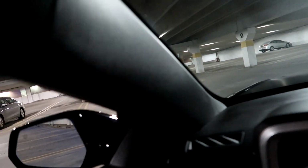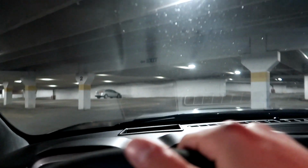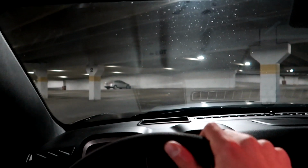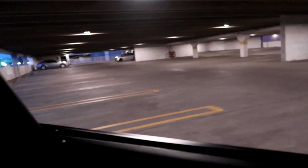You really have to either look out this way or look out this way to see if there's anybody over there. When I pull up to a traffic light, most of the time I have to peek down just like that to be able to see the lights at all, to see if it's green or whatnot. Just a super big hassle. Not only that, but I can't see anything behind me. There are little windows in the back, but I can't see them from where I'm sitting.